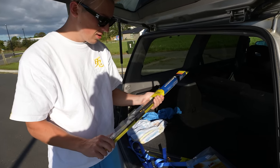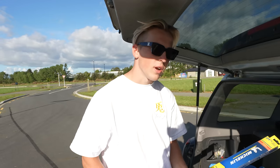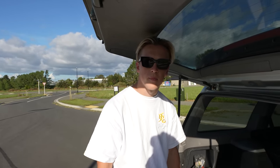These are Michelin wiper blades. They're the first model that's going to go on the Subaru Forester. How exciting. These are quality grade wiper blades. No squeak, no nothing. It's going to be tip top.